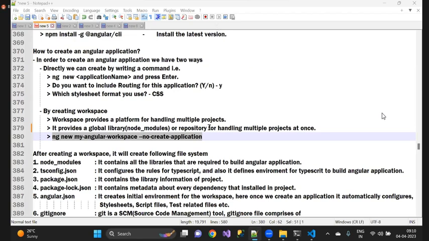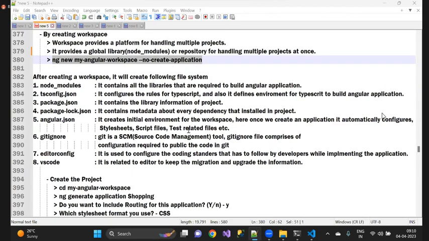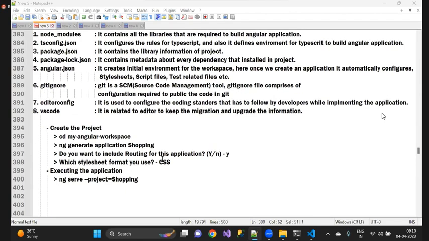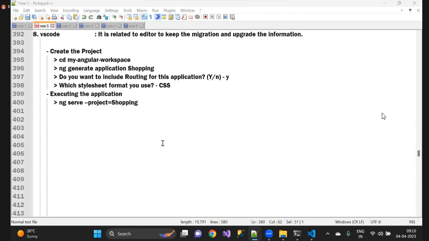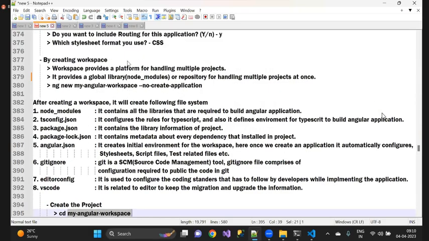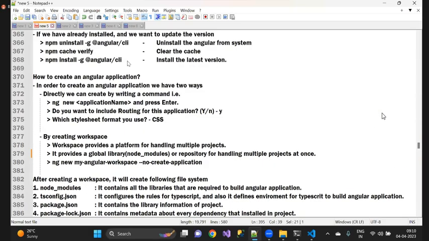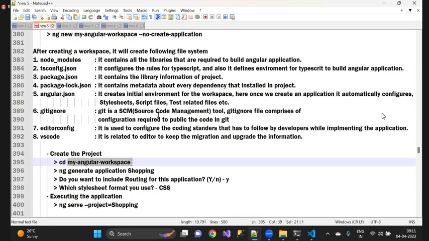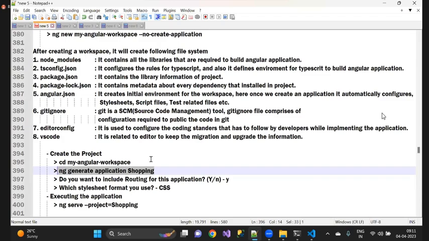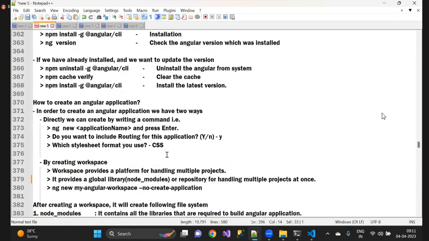And after creating the workspace, what are the files we have? And then how do we create a project? Before we create the project, first you have to jump into the workspace. Here I'm giving my Angular workspace. Most people make the mistake of running the command ng generate application shopping directly in that folder only.